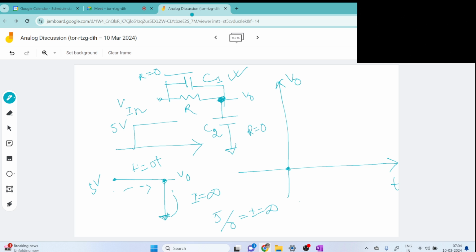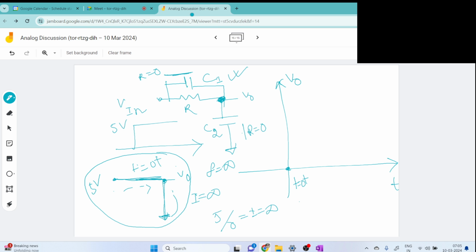Now we are at t equals 0 plus. So we know that at t equals 0 plus, the frequency is infinite, right? So the capacitor is short circuited. This is a short circuit path and this is a short circuit path, and the resistance does not matter, because the parallel impedance of two components will be the lowest path. So this is zero impedance, and this path is also zero impedance at t equals 0 plus. So the circuit will look like this.